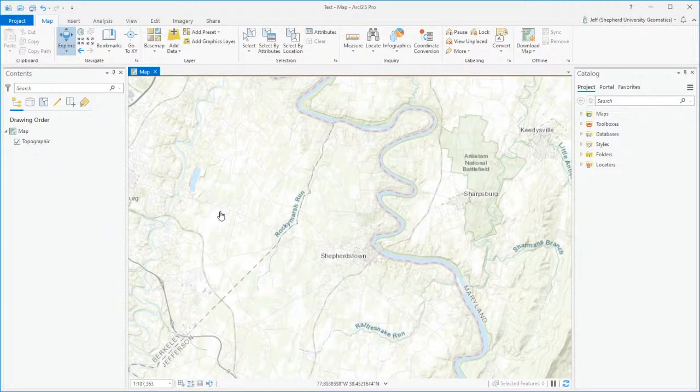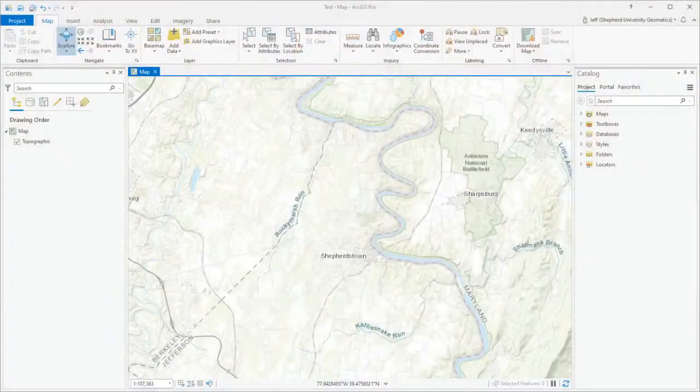And what we're looking at here, I'm going to change back to the camera. So what we're looking at here is called a base map. In this case, it's a topographic base map. The base map is a way of putting down images and labels that help you orient yourself in space. Let me go back to it, and I'll show you that you have options of different base maps.